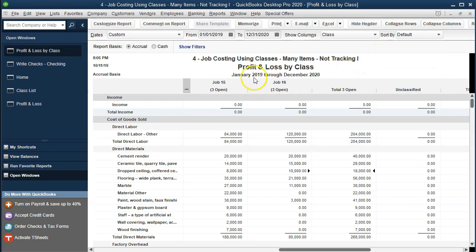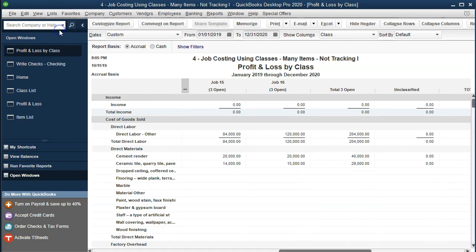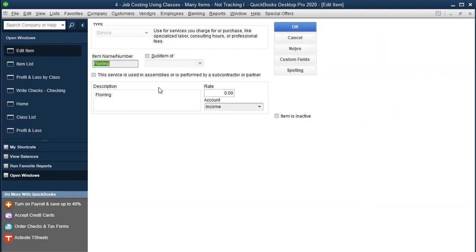When you set up the items, if I go to lists up top in the item list, I still set up the items here, but notice we just set them up for the invoicing process like you would normally set up a service item. In other words, if I go into the item, we see it's not double-sided. This item wasn't used for us to write the checks and the bills, but just to make the invoice.